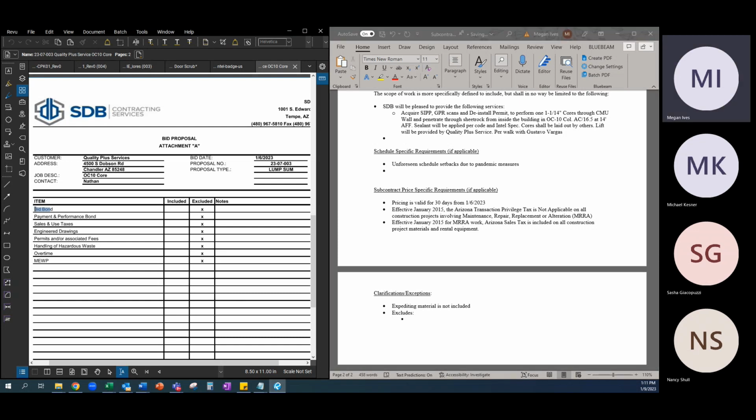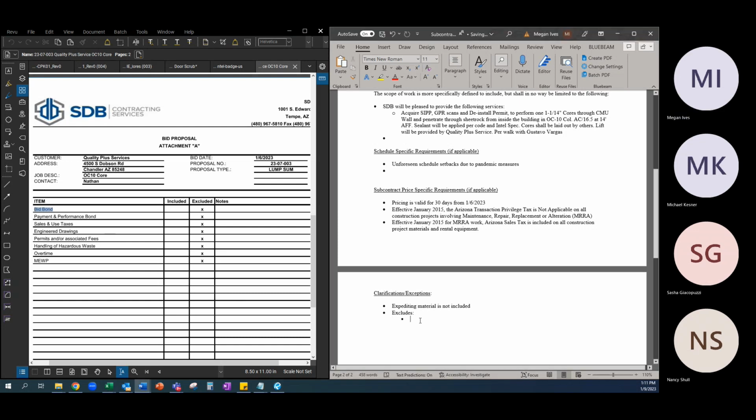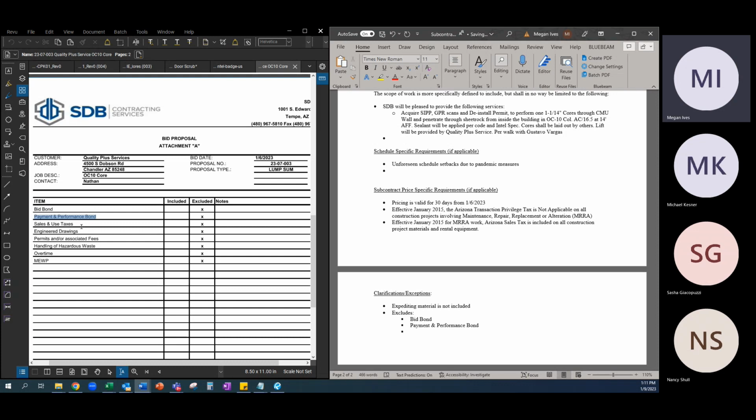I'm just going to come down here. Pull all of these items that they're saying are excluded. The engineered drawings, that makes me believe that BIM is excluded.